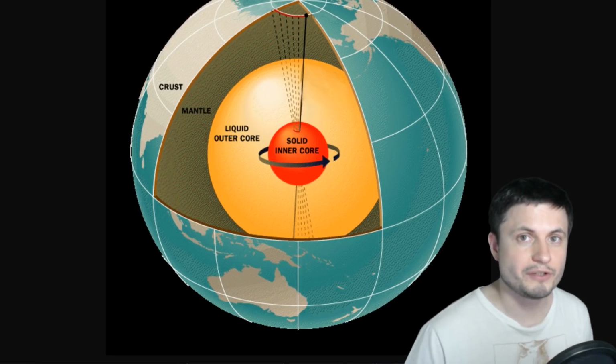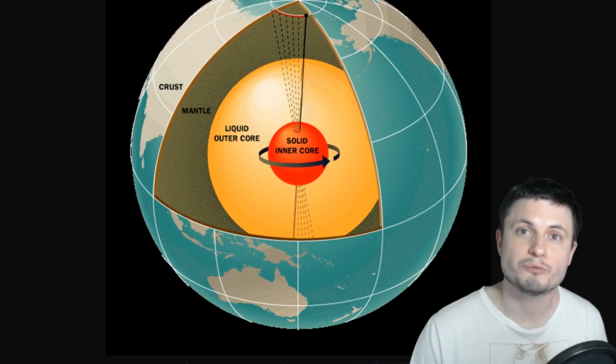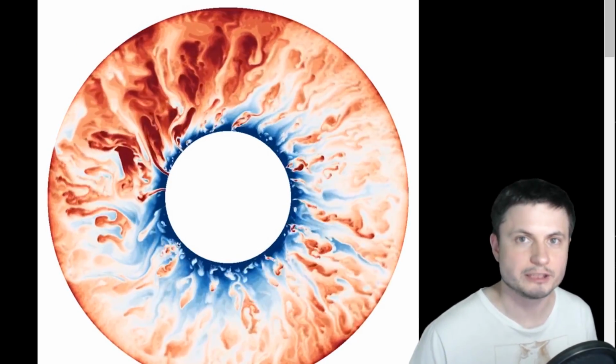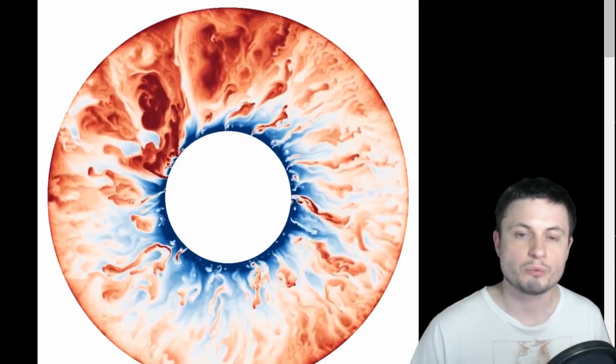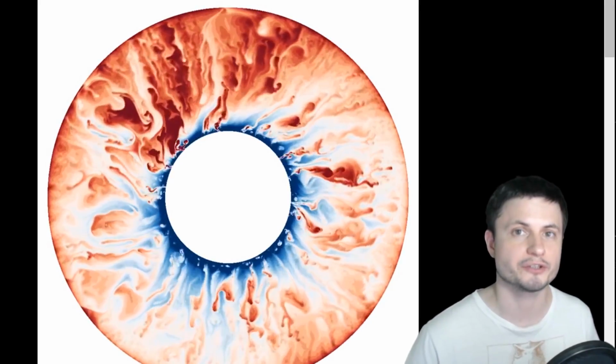Even though the idea is simple in principle, when you really look at what's happening here and try to simulate all of this on a supercomputer, the actual reality is dramatically more complex than we ever thought. This simulation shows you how extremely complex all of this is. But this is only the more recent development in the history of our planet, because we believe that all of this started about 540 million years ago.